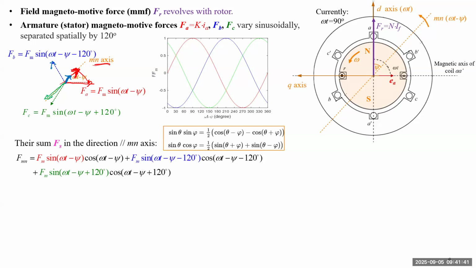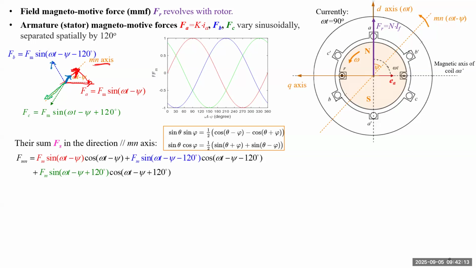Here you need to utilize one trigonometric identity. Later we'll use the other one. So we're going to use the second one. We calculate sine theta multiplied by cosine phi, which is equal to half of the sine of the sum plus sine of the difference. Because here the two angles are actually identical, the difference will be 0.